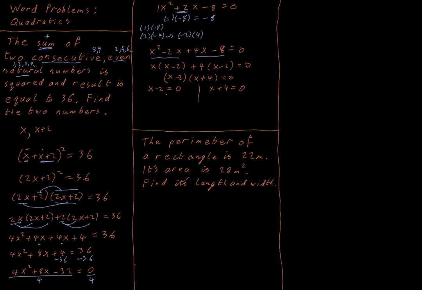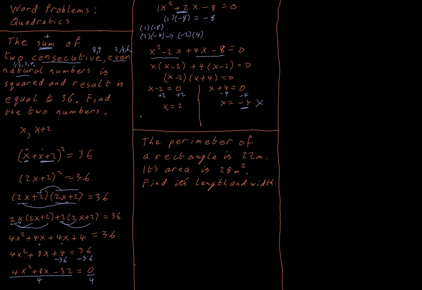Rearranging, plus 2 and minus 4. x could be equal to 2, or x could be equal to minus 4. Now, I go back to my original question. I said this is a natural number, so I know that it can't be minus 4, so I can ignore that answer. Minus 4 is not a natural number, so the only valid solution is going to come from x is equal to 2.